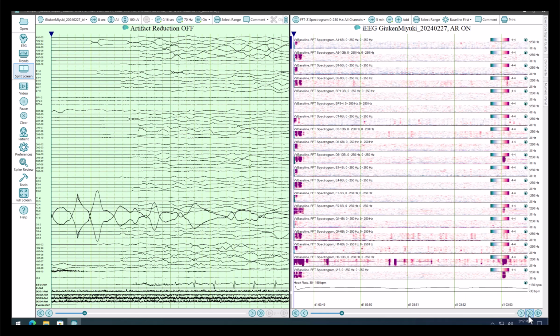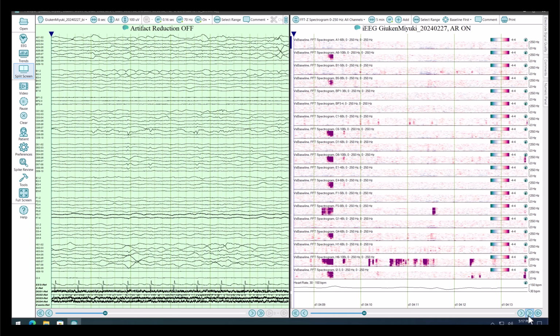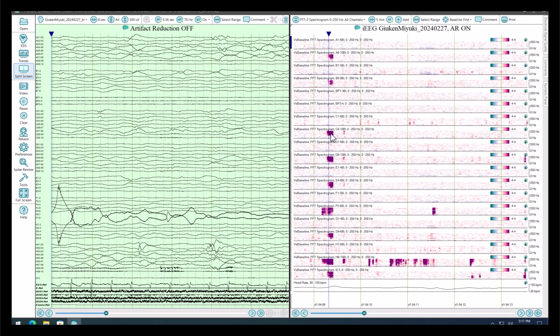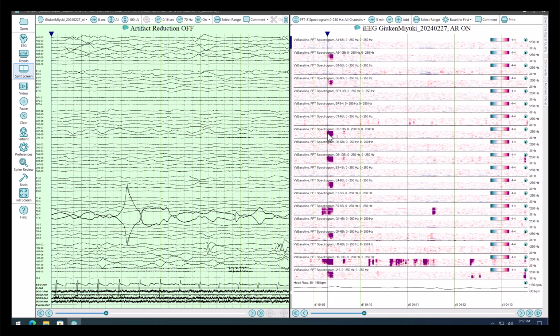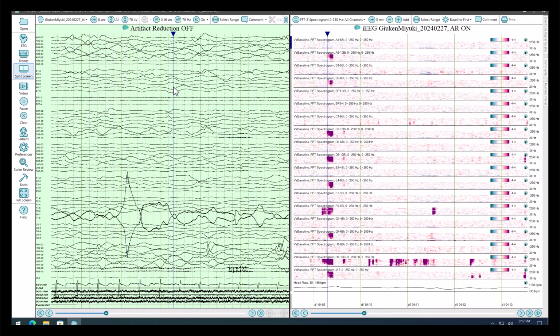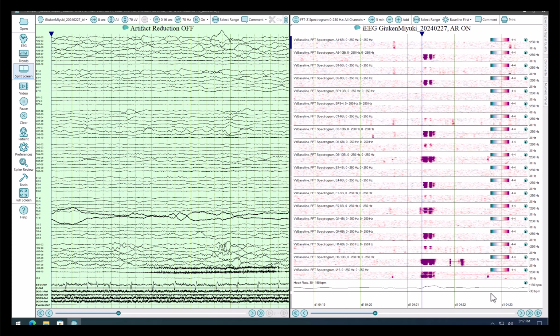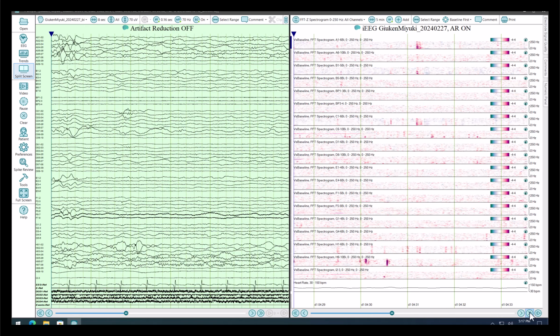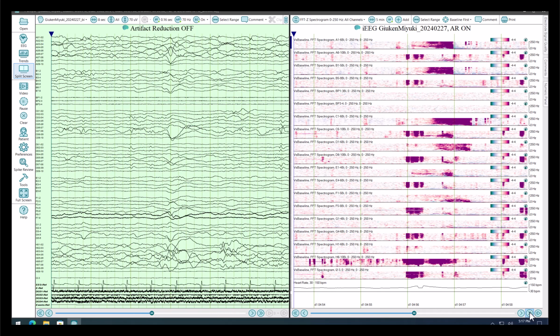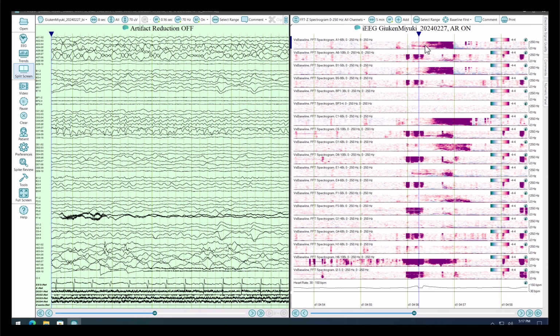You can certainly use the Z-score spectrograms for hunting for other changes of interest in the recording. These again are showing up at the higher frequency ranges. So we could change this, and we could apply the high frequency display tool to get an idea of just what the high frequency is, if it's associated with a seizure or not. This looks like there's an evolving pattern there. Yep, certainly is. I can see it in the traces here that it's evolving.